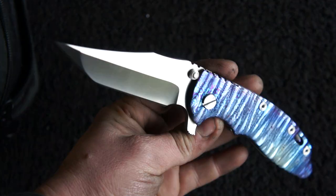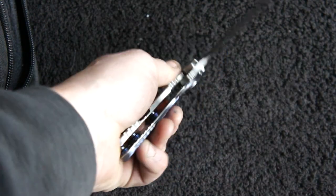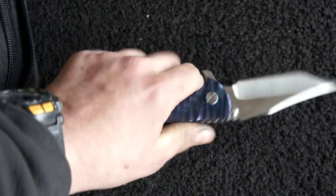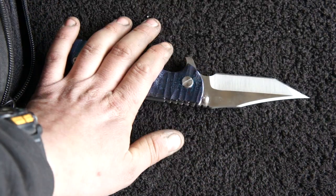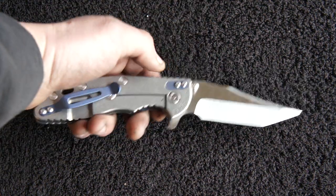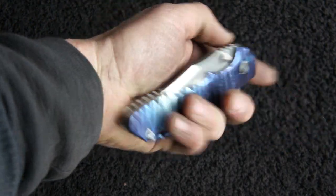I have a knife coming. Apparently all the knife makers are sending out custom knives everybody ordered right now. So I got a Hoback coming — it's a very special one, I'm excited to get it. It'll be the first time I ever get a knife directly from a maker after being on a list. So that, and then possibly the new Direware — probably not though. We'll see what happens with that.